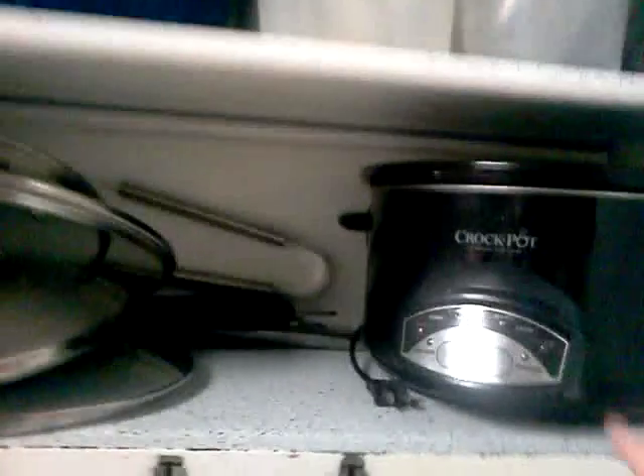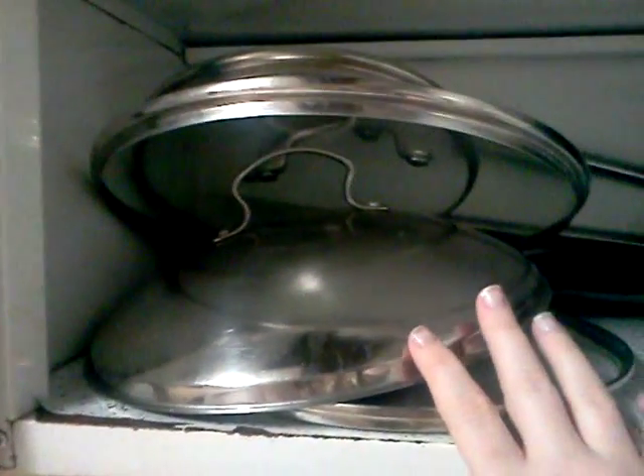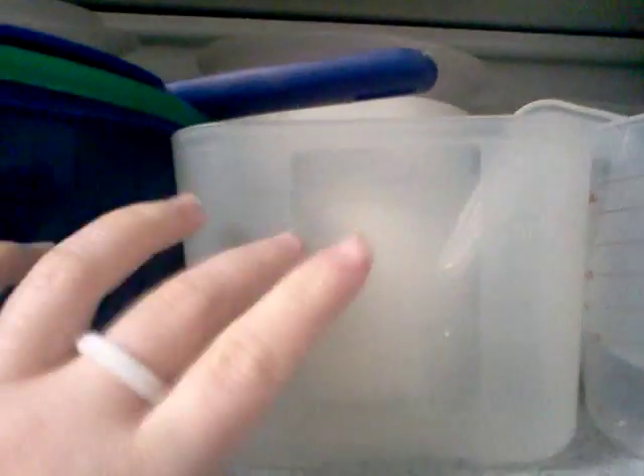This cabinet is a little bit more disorganized. On the first shelf I have my crock pot. On the second shelf I have lids for my skillets and stuff like that, and some barbecue tools in the back. Then I have small storage containers, colanders, and bowls. Up here I have the round bowls in the back and a rectangular sort of bowl. Right here I have my measuring cups — they fit into one another, so that makes it really easy to store. Back there is our small pitcher, and this goes to our blender. Up here is miscellaneous stuff we don't use very often — I probably should get rid of it except for the potato cutter.